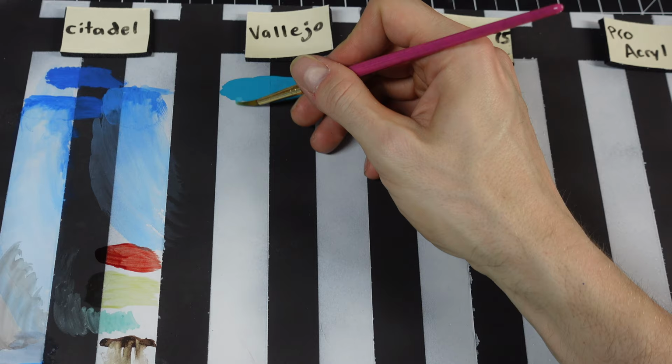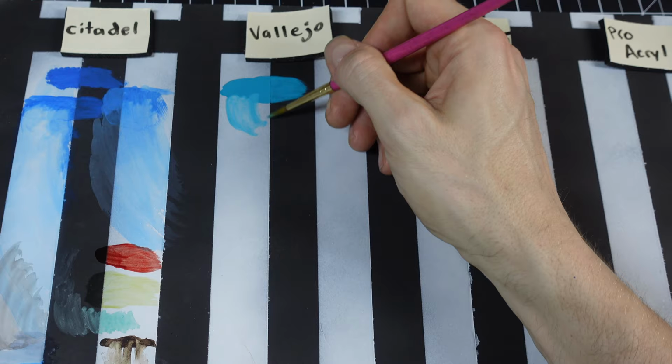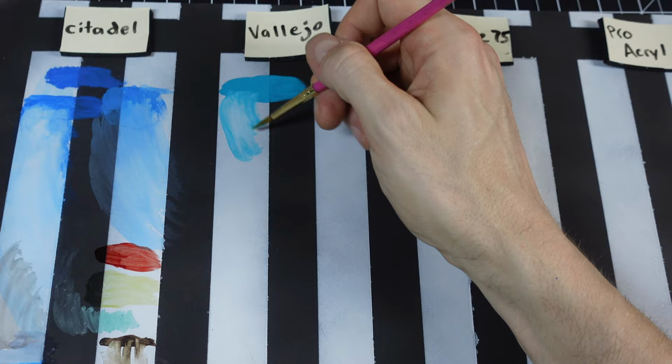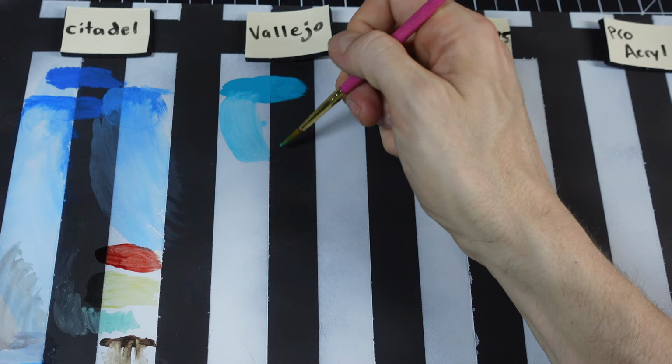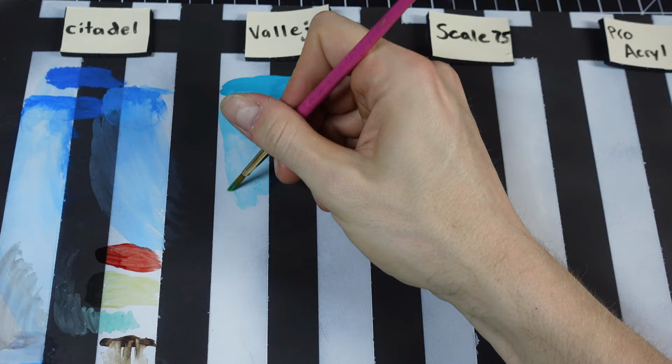As far as flow goes, this paint actually flows pretty nicely. It's a thinner type of medium, so you won't really need to thin it down too much to be able to work with it right onto a model. Some people will like that, who are less comfortable with really thinning their paints out and having to work with them a lot. Other people may want some paint that they can stretch out a little bit more, but this paint does flow nice, especially compared to Citadel to the left. I would say Vallejo flows significantly better than Citadel right out of the dropper.